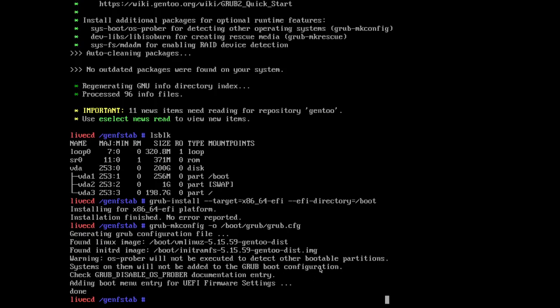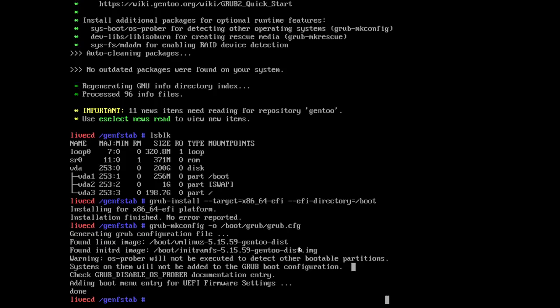Now you may want to install os-prober, see right here, if you want to dual boot. Now I'm installing it in a virtual machine, a temporary one, I've got to mention that too. So I'm not going to be dual booting and I'm not going to show you how to install it. You just install the os-prober package and reinstall grub. Not remerge grub, but just reinstall with grub-install. Or no, you just remake the config. Okay, so after that, we can reboot.